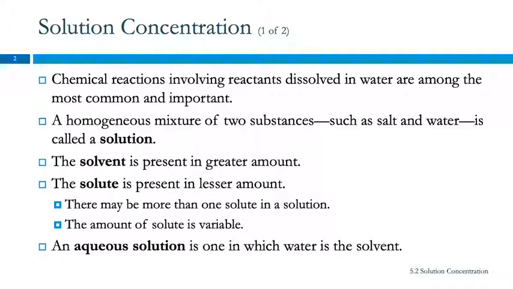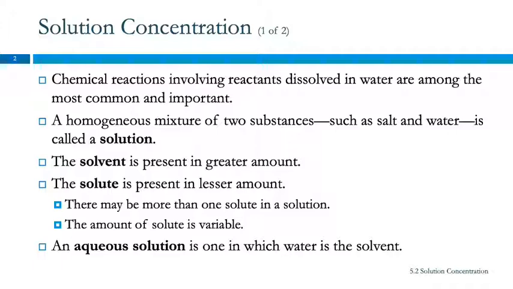When we have a substance dissolved in water, something like salt in water, that forms a homogeneous mixture, that's called a solution. So a solution is a homogeneous mixture of two substances. Those can be two liquids, a solid and a liquid, a gas and a solid. You can have any combination of states. You can even have two solids making a solution. With metals, we call that an alloy. So brass is a solution. Stainless steel is a solution of different solids.